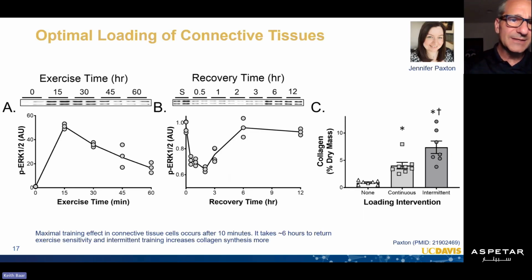And really what it is, if I exercise a tendon, and if I keep exercising it for an hour, 2 hours, 3 hours, after 10 minutes, I only show you 15 here because this is one of the beautiful first experiments we ran, but you can see that the signal, and that's what we're showing you here, the signal to get more collagen in a stiffer tendon actually peaks within 10 minutes. And then no matter how much more exercise you do, the signal goes away.